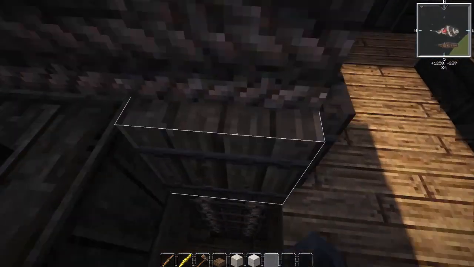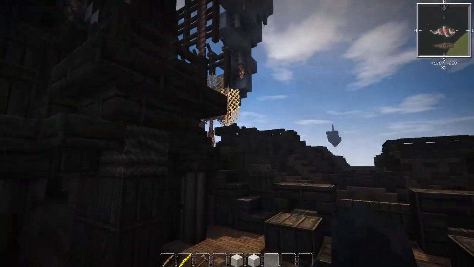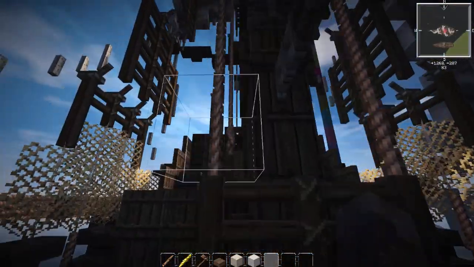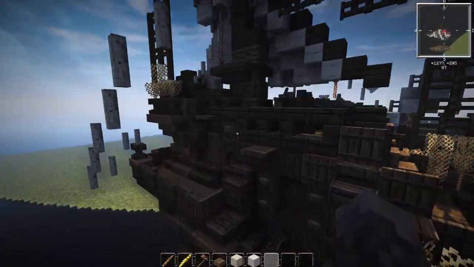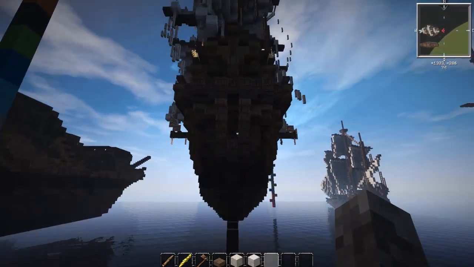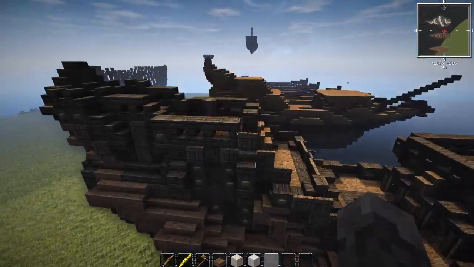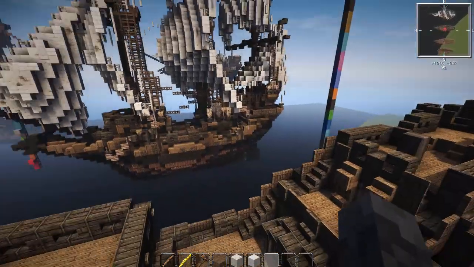And I did learn a lot from this ship. There's so much that you can learn when you build a ship. There are so many mechanisms and things in a ship that are just incredible. You know, how did medieval engineering come up with this kind of stuff? It's just crazy. People are so smart.